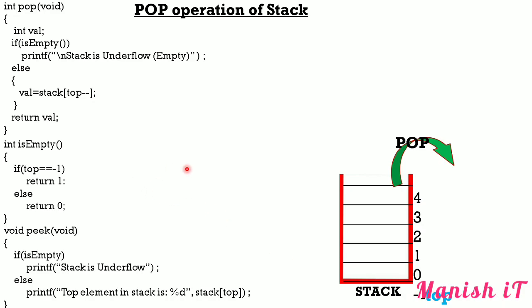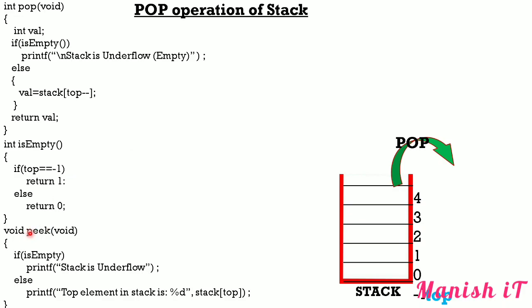Once again the user calls the pop function. Then what happens? Our top is once again pointed to -1. So it goes through the declaration part of the pop function and checks is empty. So the is empty condition is here: if top is equal to -1, and top is also -1. Here -1 equals -1, the condition is satisfied, and it returns 1. Whenever it returns 1, it prints stack is underflow, that means empty. Whenever this statement is printed on the screen, the user understands the stack is empty, that there are no elements. So our pop function is finished.